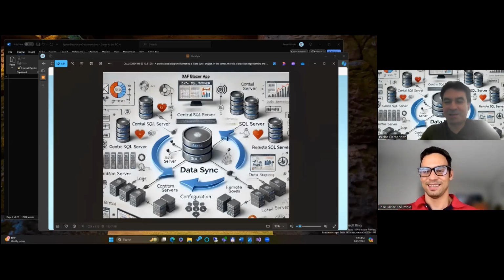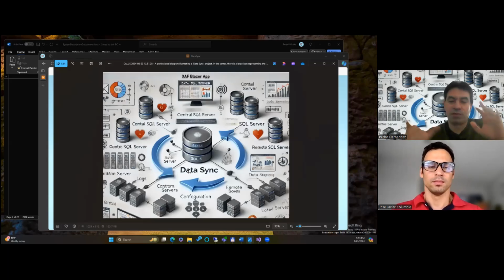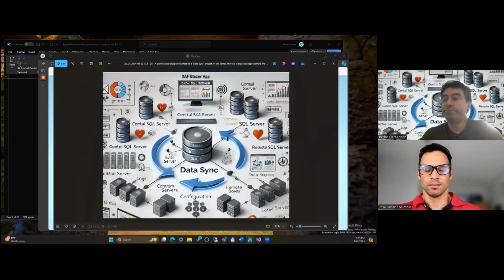Yes, okay. Thank you so much. So this project is, like you say, about synchronization from different databases to one central server or one central database. In best practice we talk about multiple to one, but this can be combined with multiple sources and multiple destinations. This picture is just one that we created with AI. Yeah, we're using AI everywhere now. But let's go to the application.